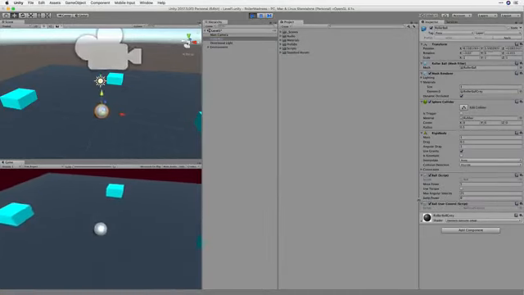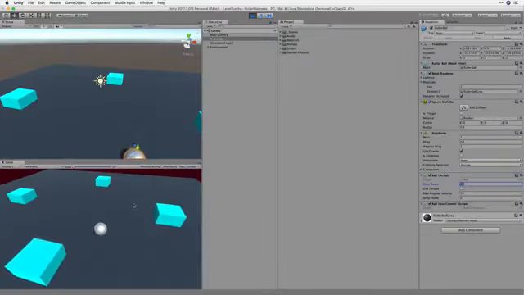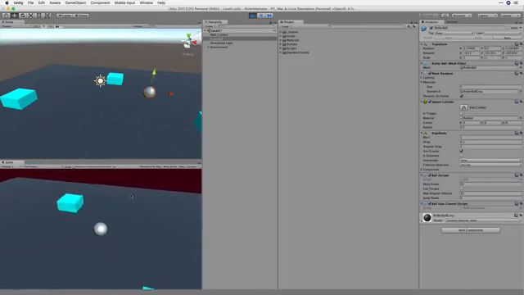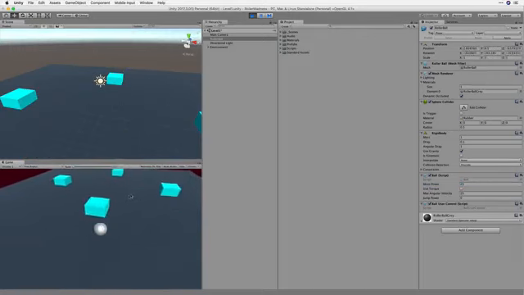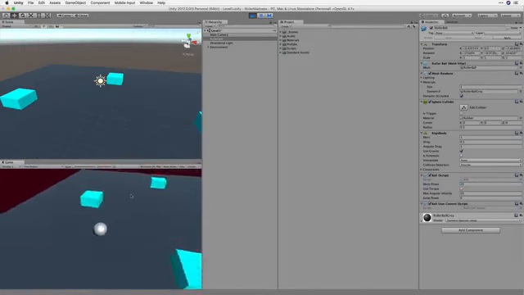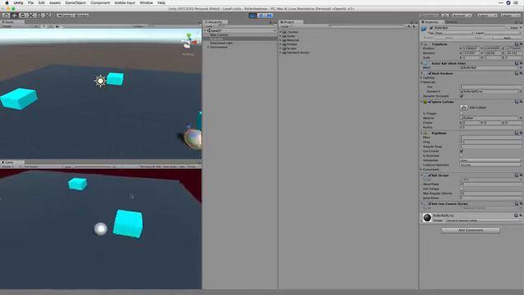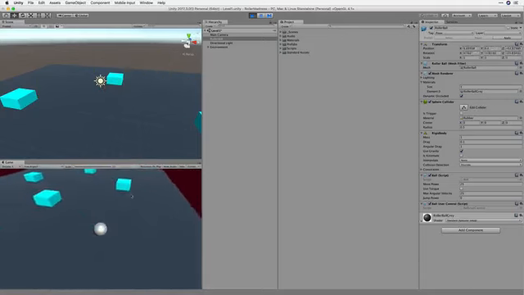While I'm playing, once again, I'm sluggish. Let's say I go to something like 25. Hit return. If you are using keyboard controls, you have to click back into the game view to get your focus back there. But if you're using a controller, you don't have to do that. So here at 25, this feels about right to me. It may be personal preference, and in the game that you ultimately build, you might have to go back and adjust the numbers here. But I like the 25 mark.